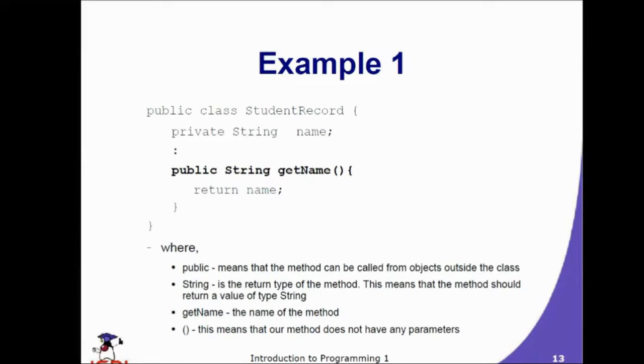So yung sinasabi ko kanina na si get ay tagalabas ng value. Kasi halimbawa si name, meron tong value. Let's say mayroon siyang value na XYZ. So what will happen is if this method is being called outside the main, it is being called by the main program, it will return the value for name. Whatever is the value of name, i-return niya yon. Okay, that's for the accessor method.